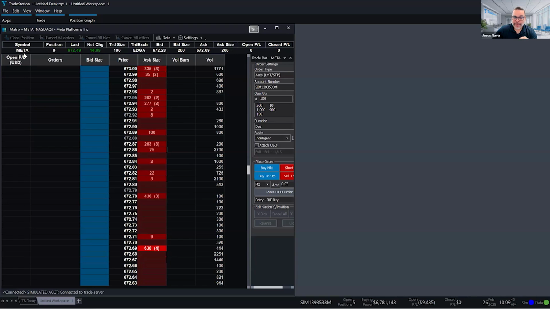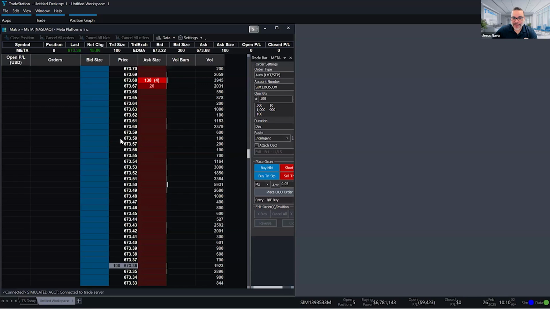Right now, I have Meta right here in this matrix. You see the price range is pretty high. Meta is trading at $672 as we speak. So sometimes I tend to go to lower priced stocks on the matrix because they're easier to manage. If you're trading a security that has a high price like this, and that's something that I'm going to show you, I would either use my axis increment. Axis increment is one of the columns up here.